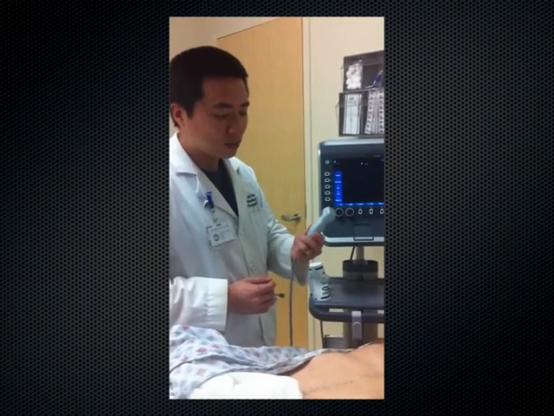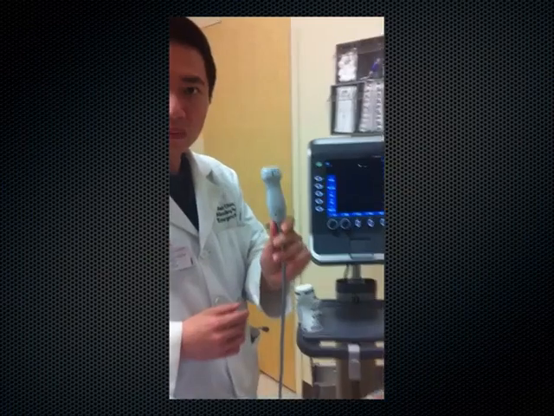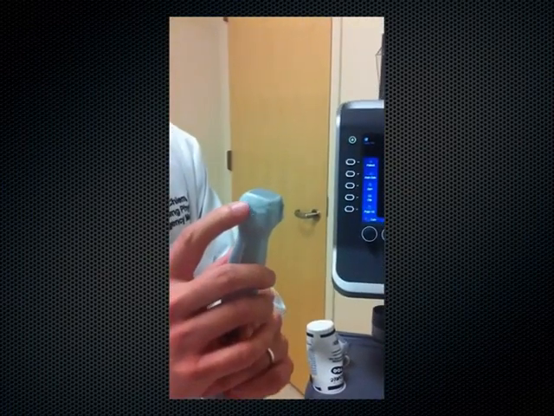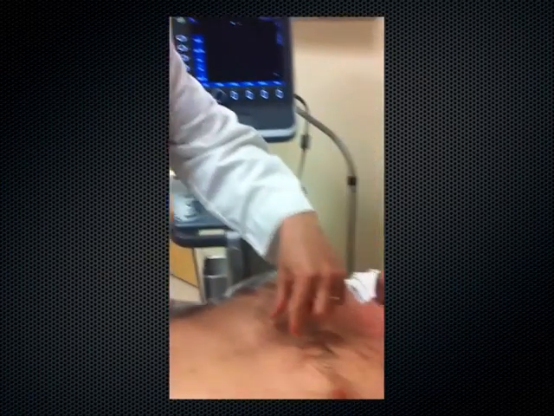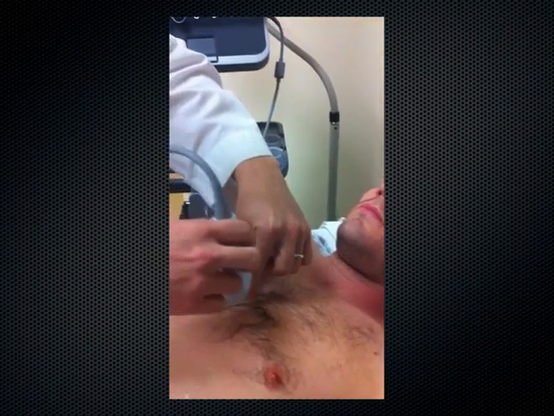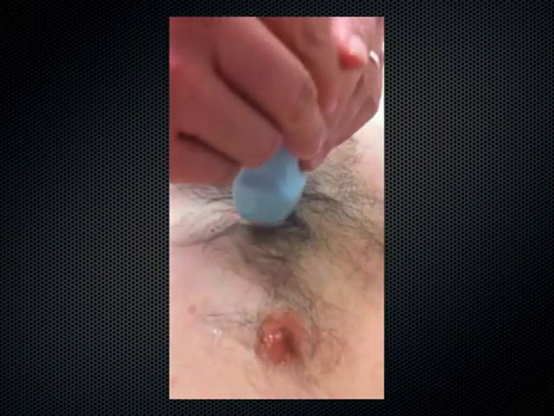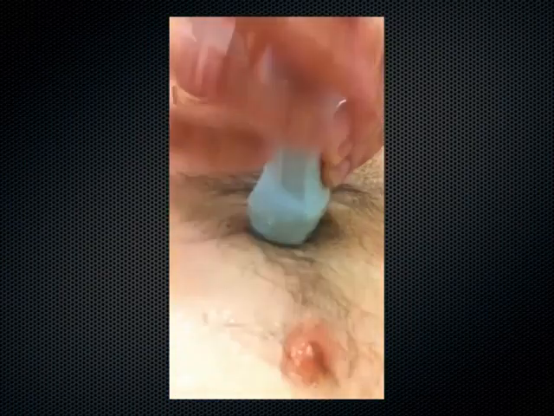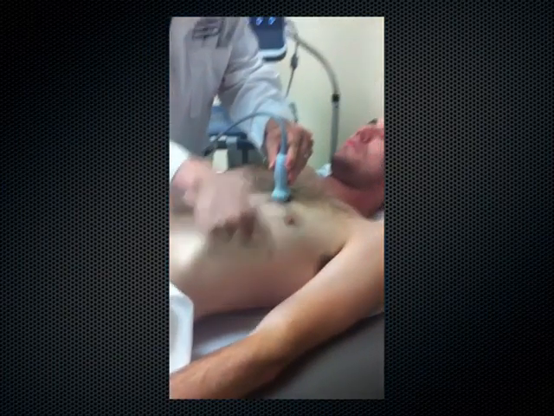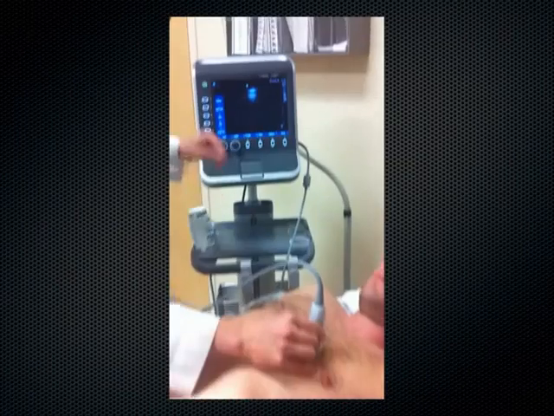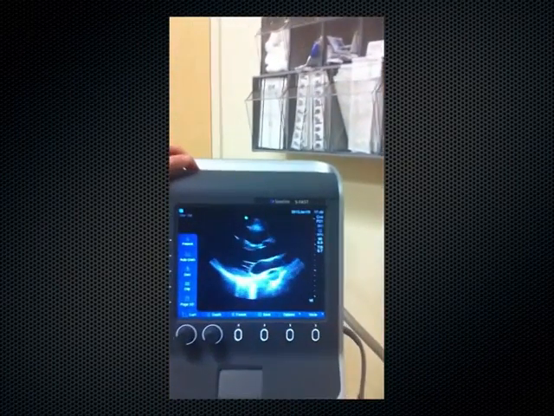Okay, so I'm going to start with the P21 probe. I'll have the indicator actually point to the patient's left hip or left elbow, and I'm going to put it against or next to the sternum for a parasternal view, and I will put it right here. And the objective is to get a long axis view of the heart, so the indicator will be pointed towards the patient's left elbow. So on the screen right here, this is what I see.